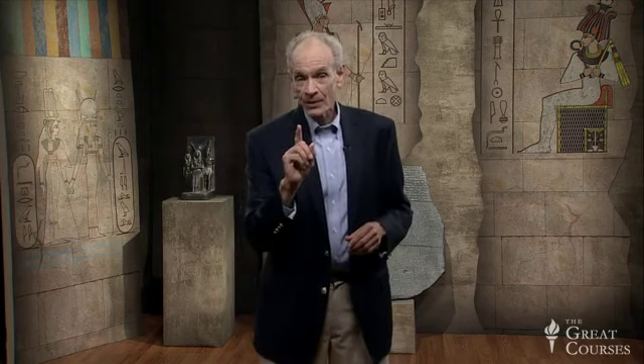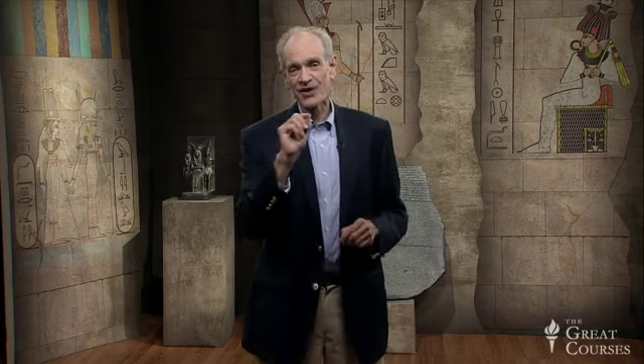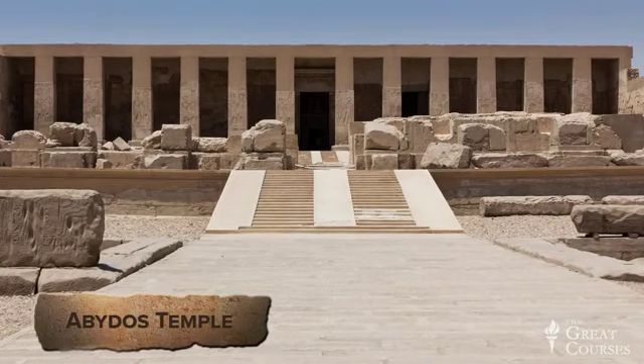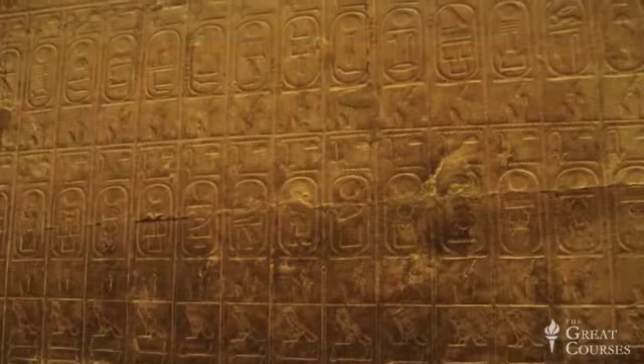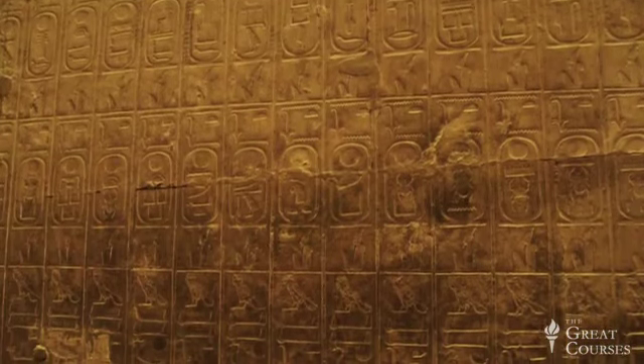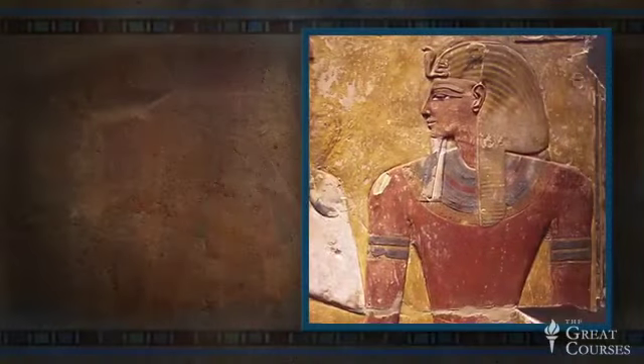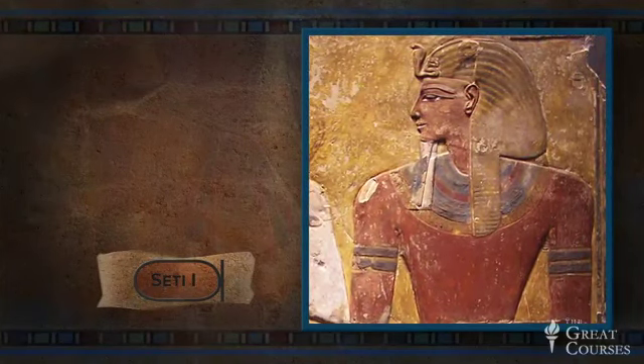Recently, very early fragments of the Gospels have been recovered by this method. The palimpsests in Unas' pyramid are far from the only ones in Egypt — they can be found on temple walls throughout Egypt. One example is often presented as support for the ancient astronaut theory: the idea that an advanced civilization came from outer space and showed the ancient Egyptians advanced technology. The palimpsest in question is at Abydos Temple, where William Banks discovered the king's list, copied it, and helped the decipherment of hieroglyphs by supplying names of previously unknown kings.